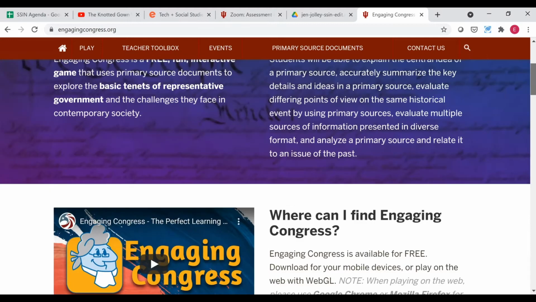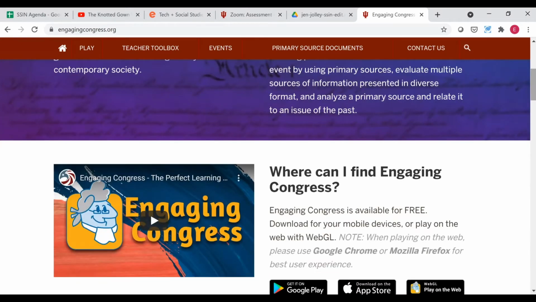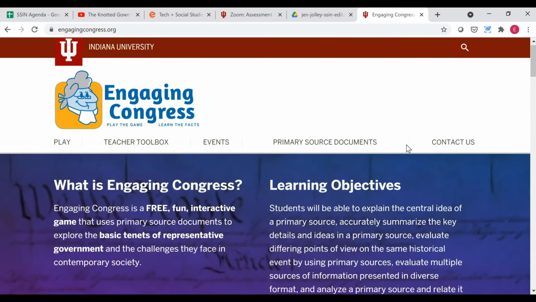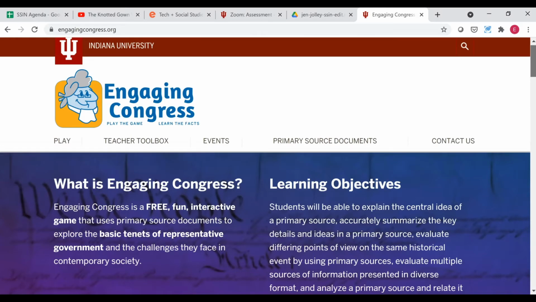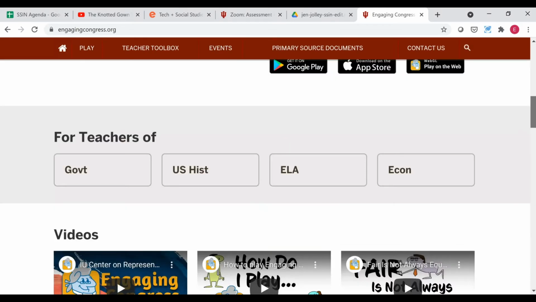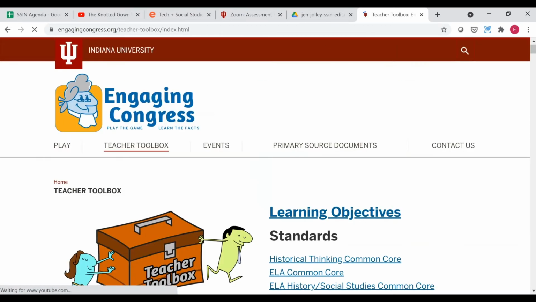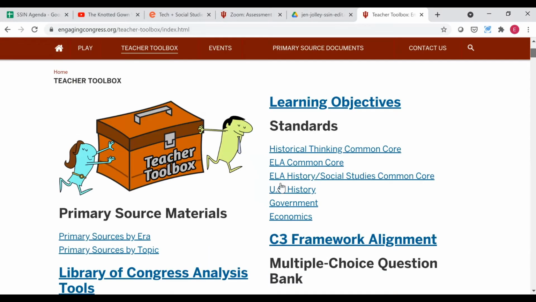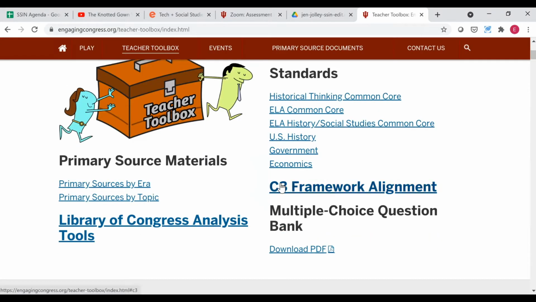And you can see one of our new projects that I'd like to draw attention to: we are getting ready to add a new category up here at the top, called State Standards Correlation. We already have in our teacher toolbox big correlations, for example, to the C3 framework and some basic Common Core historical inquiry skills. But we are going to add one here for state standards.